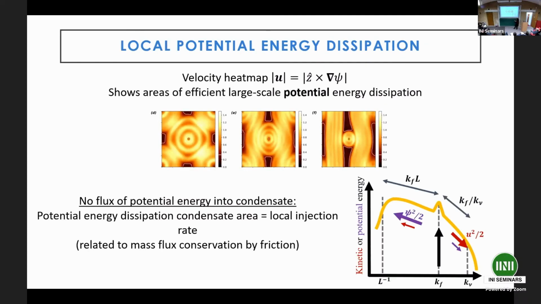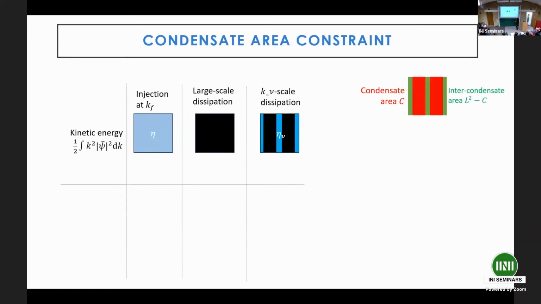Okay. So what I want to, like, my next point would be that when I'm changing KF, what I'm doing is I'm changing the area of the condensate, because there is a constraint from energy balances in space, which kind of tells me what should be the area outside the condensate. So let me try to explain it. Okay, so what we're doing when we're injecting, so let's talk about kinetic energy first. We're injecting it uniformly. That's just the way our forcing works. We're injecting it homogeneously in the entire box. Okay, and there is basically no large scale dissipation of that quantity. Okay, it's all basically going to small scales.